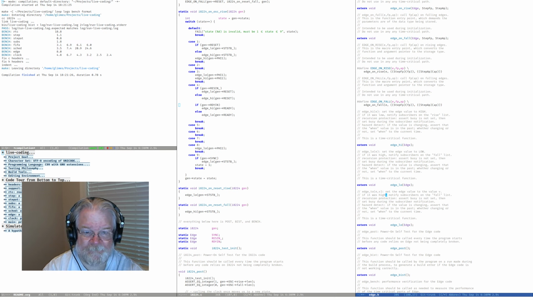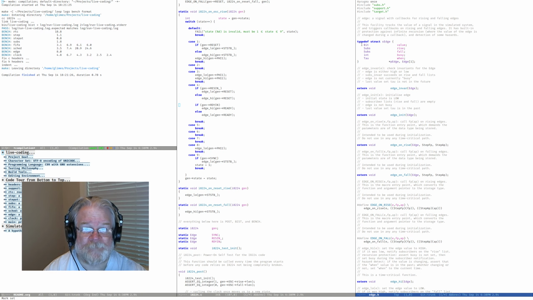Okay, so if it changes, notify subscribers on the appropriate list. And the value there is a representation of a single bit in the destination system. Have I been consistent about that? I have. Bit value.